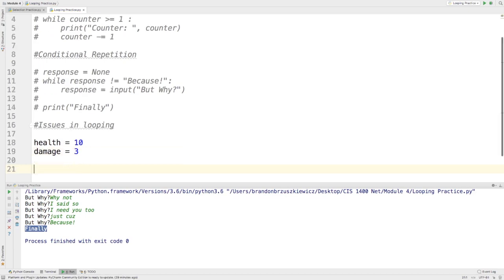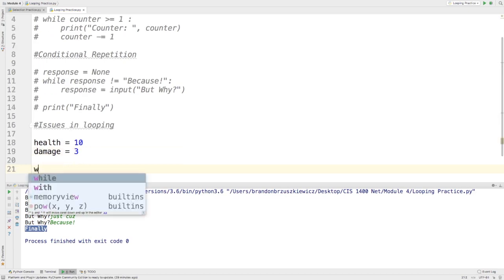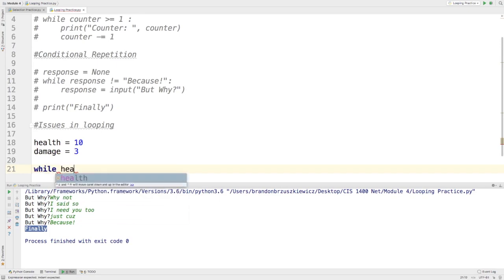So let's get into a problem where it's like, while my health is not equal to 0, which makes sense. If my health ever reaches 0, I should be done with the game.